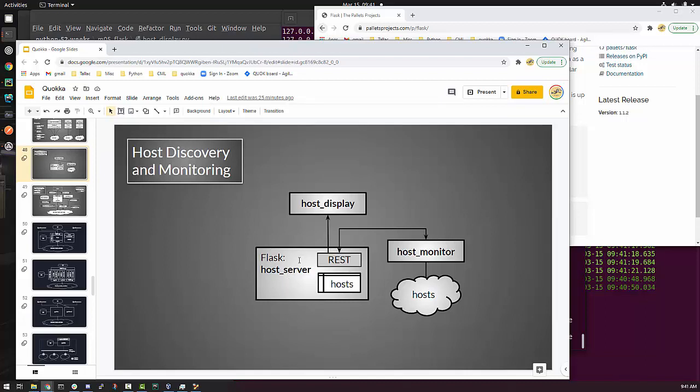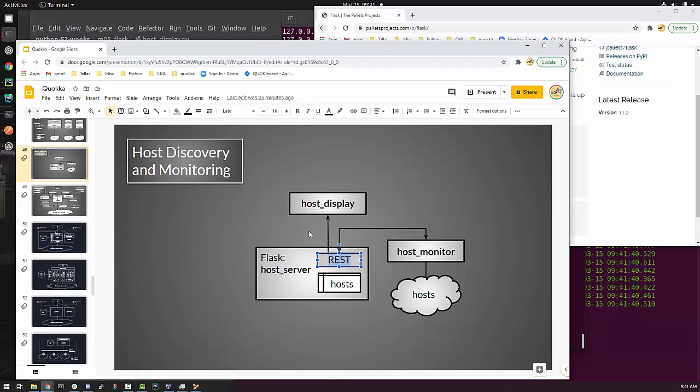I have a Flask application running. Remember in the last little segment I talked about the 3 different pieces. The one piece is my Flask application. This is the thing that has a web service that's running. It will have a REST API, and that will be listening for calls. And I show here that I have a little bit of data stored here, and when you look at my code you'll see why that's a bad idea, but I'll explain that and we will enhance that in the future.